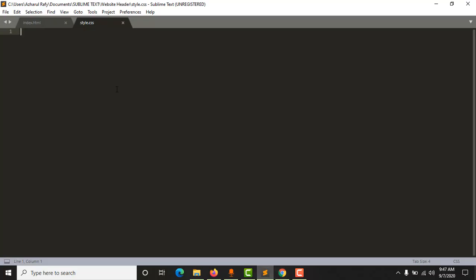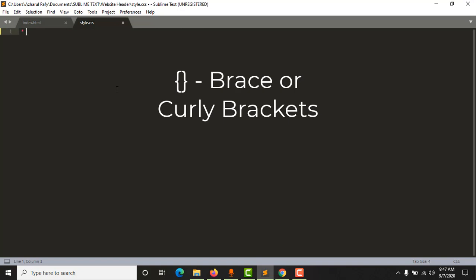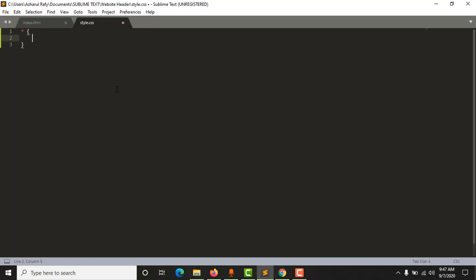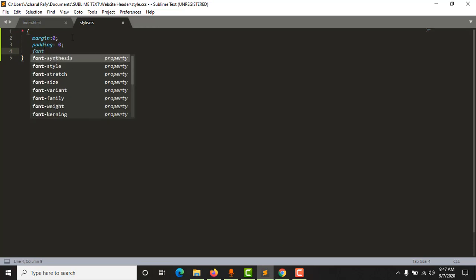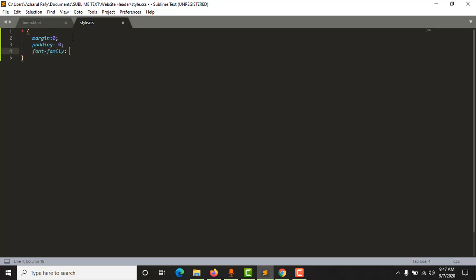But by default in this HTML document we have some default margins and paddings, so we are going to remove them. So let's go for it. We are going to do it with the universal selector, which is the star, then the curly braces, and hit enter. Then I'm going to put margin 0 and padding 0. Alright, now we can also select our font families from here. So font family for the whole document, and I'm going to go with Arial for this example.